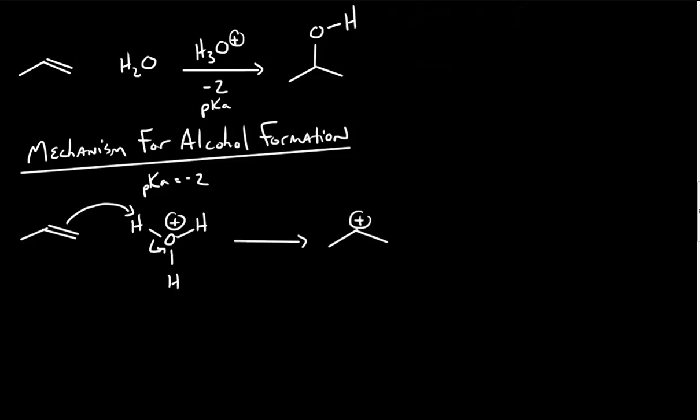Now I'm going to change this hydrogen to being red, just so we can keep track of him. So if this is your red hydrogen that got attached, that red hydrogen got attached to this molecule right there. So the red hydrogen adds to the end, and according to Markovnikov, we get the carbocation in the middle, where it has the most substituents. And so at this point, we've really made a very nice electrophile, and I'm just going to abbreviate it as E+.